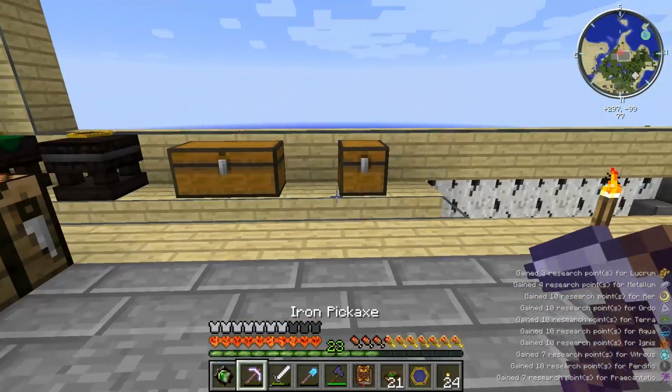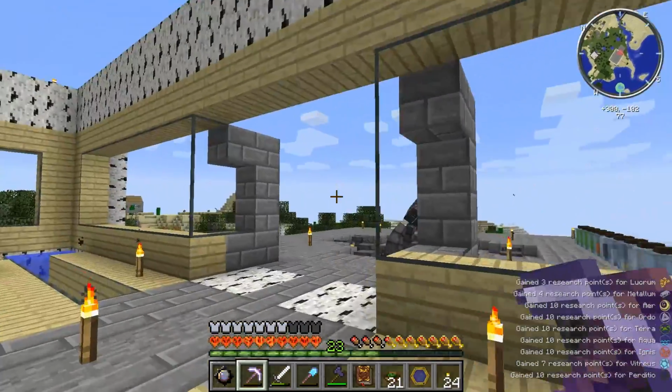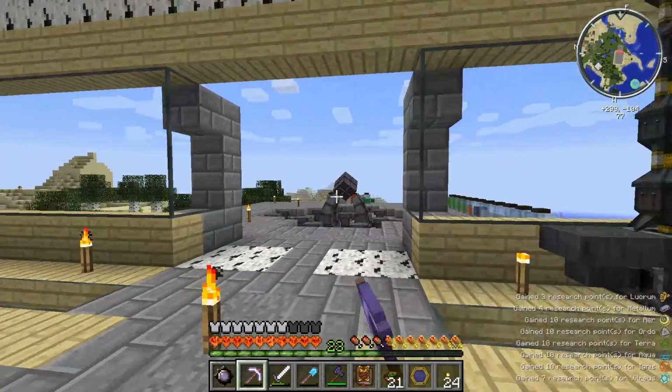That's a lot of aspects. Okay, let's wait for all of our Aurum to cook. That seems to be cooked. Then we're going to need some magic callus. Then we can work finally on actually making this thing.